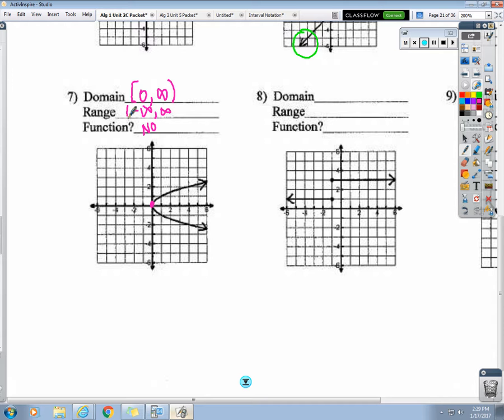Let's talk about why. If I leave and go this way, can I continue going down forever? As it goes right, won't it go down forever? Or if I leave and go this way, doesn't it go up forever as it goes right? So that's negative to positive infinity. So x, that 0 was included, infinity's not. And then for these, they're both infinities, so neither of them are included.